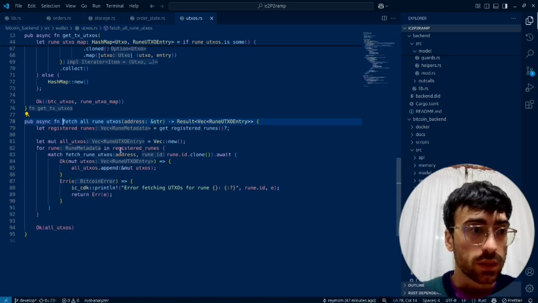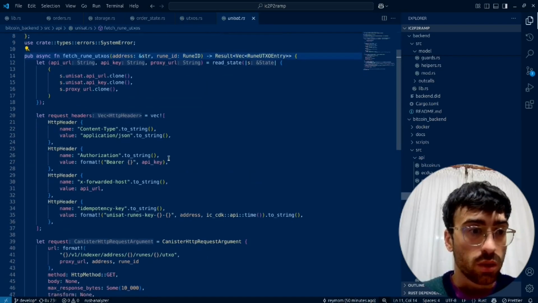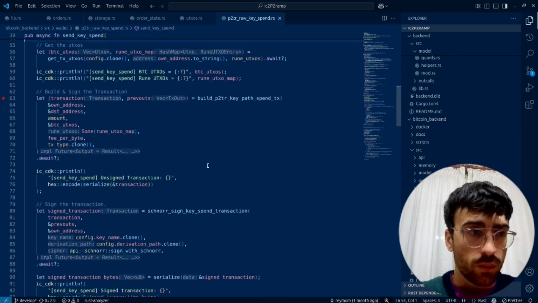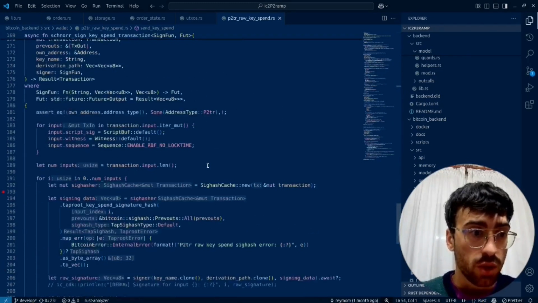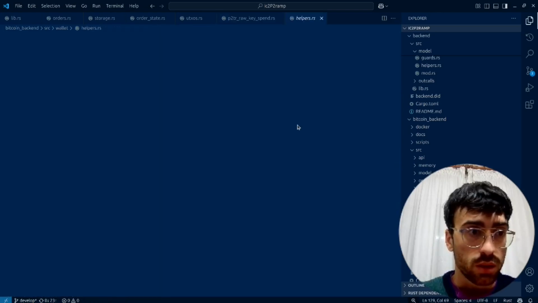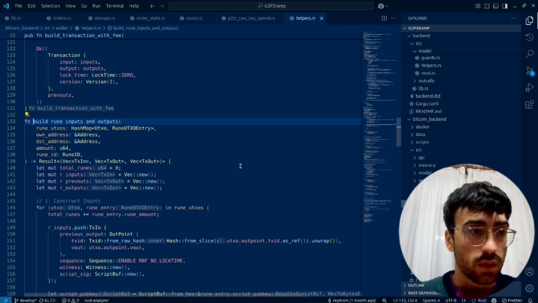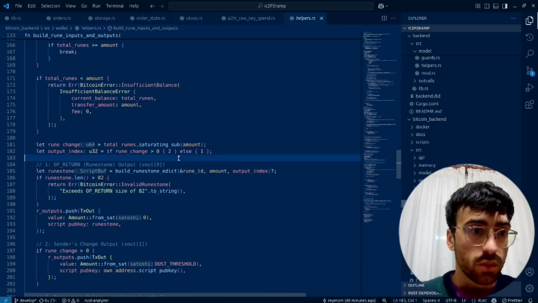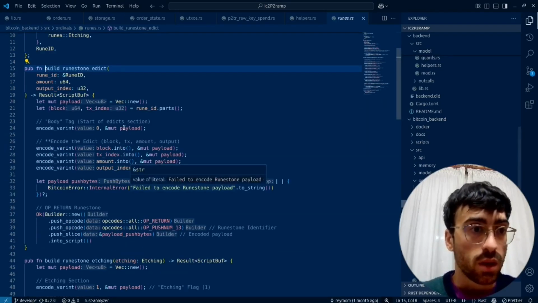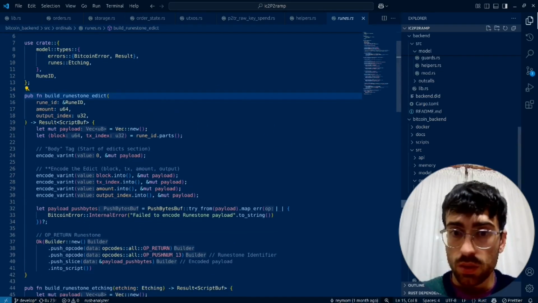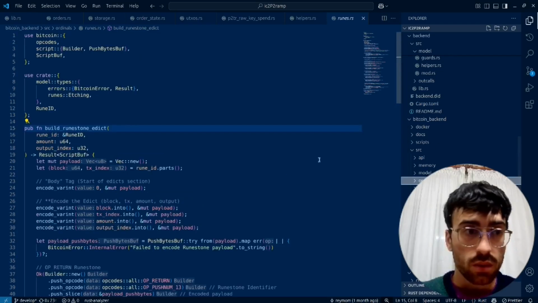So here we can see that we are calling Unisat. Here you can explore all the Bitcoin implementation. For the runes, it's a bit complex. You will have an example of the implementation and how to sign and how to create the edicts. For example, let's just show this edicts construction. When we construct the inputs and the outputs, we need to create the first edict. The first output needs to be this edict, the runestone, and we need to encode all the information for the rune. This is interesting because it's not in many places, so you can refer here to check all these things.